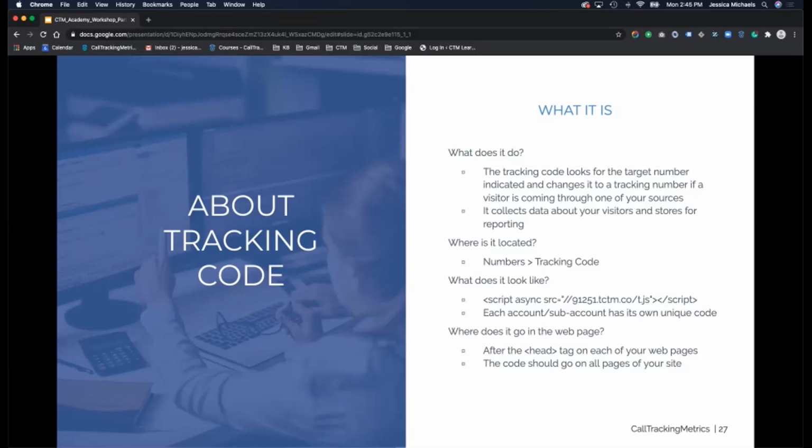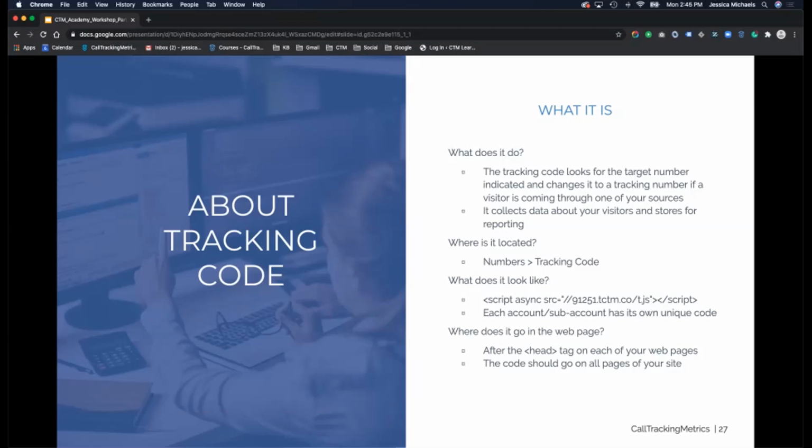And where should it go on your page? Now, we would always recommend to put it in the head tag. And really that's so that the swapping is invisible to the human eye. If we put the code inside the body tag or in the footer tag, it's not the end of the world, but what might happen is it might be a little delayed in the swapping, which can look a little bit spammy if you see the number swap. And you obviously want to establish trust with your clients or the visitors coming to your site.